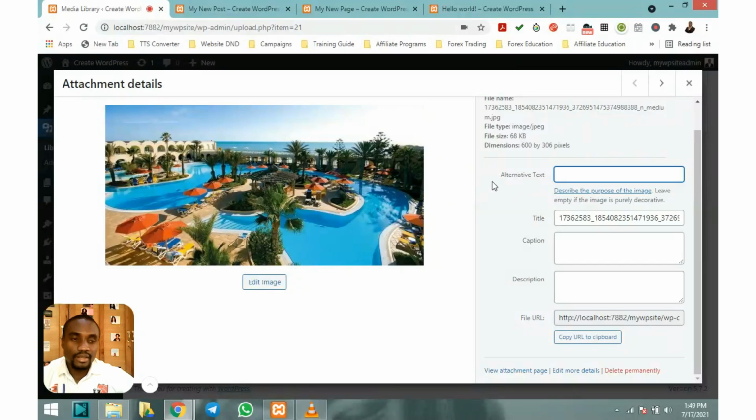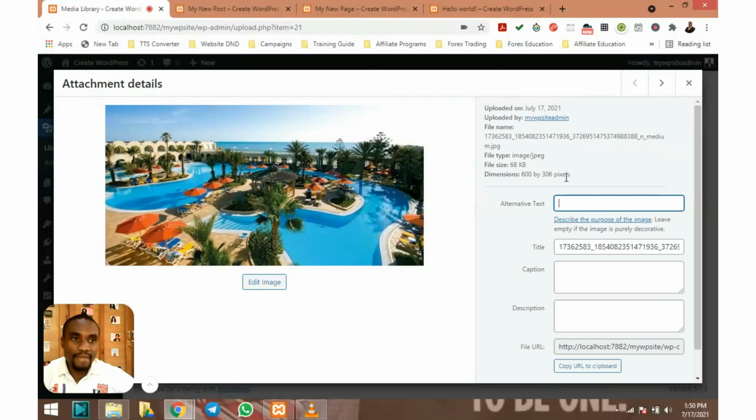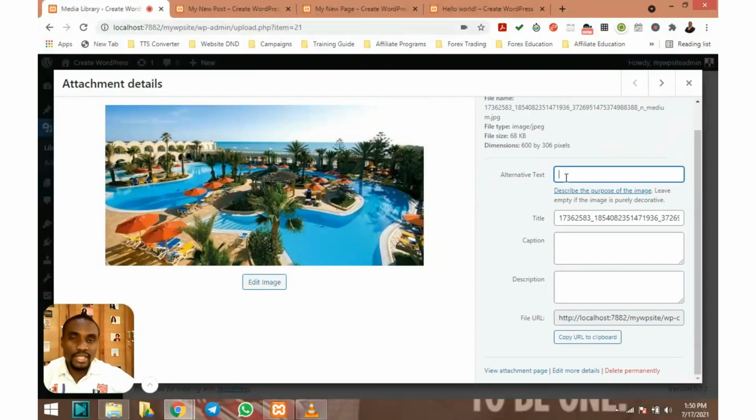Let's say you might be looking for the image and it's easier for you to just type the text into the search box and it will bring it up. Let's just put this as hotel view. Okay, then you could put title, caption, description, and all that.